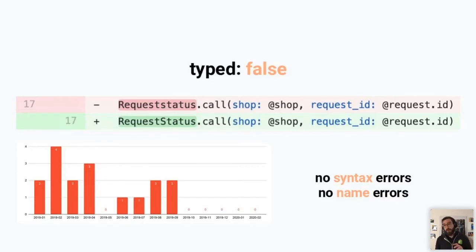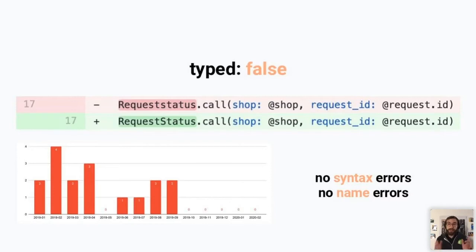So thanks to typed false, we were able to catch some errors in those branches that we were not catching with unit tests. When we introduced Sorbet at typed false in the Dev project, we actually noticed that we didn't add any new NoMethodError or NameError in production after this point, which is super interesting.